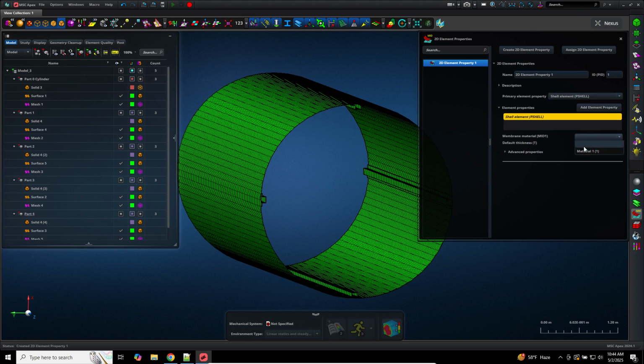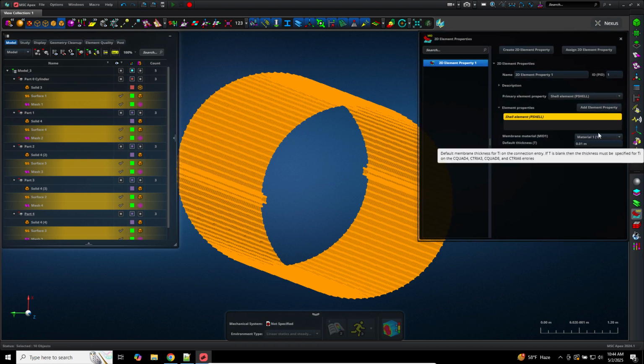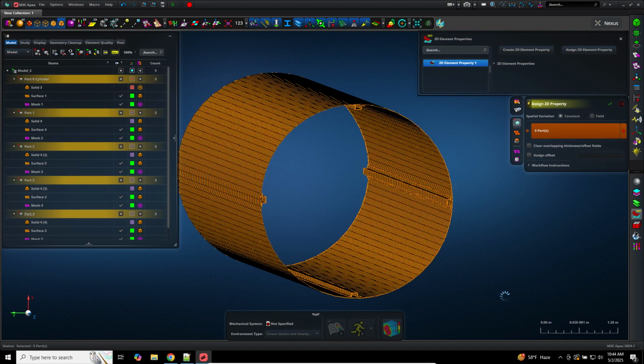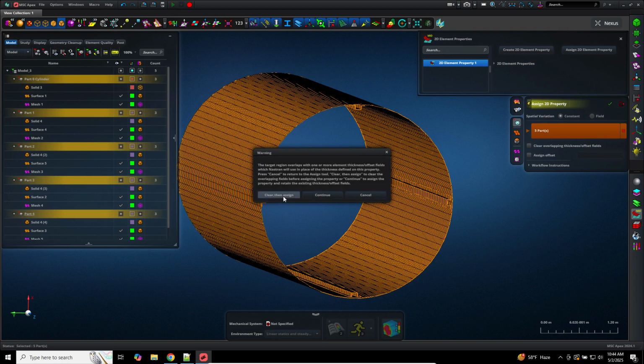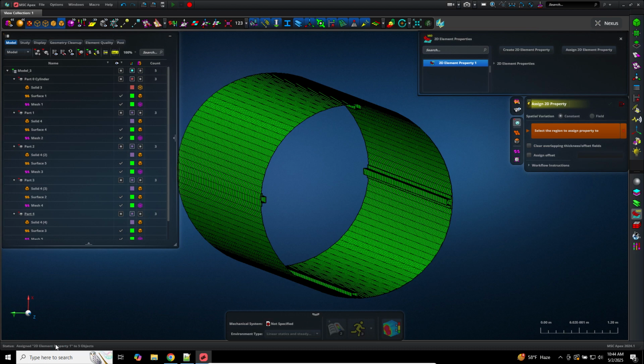Okay, so let's do this. Let's give this a material, and let's give this a thickness. Let's try maybe 0.01. Before that, once you supply the material and the thickness here, click on assign 2D element properties, then select everything on the screen. And then here you get a prompt saying, hey, there are already thicknesses and offsets that have been defined for this. And you say, well, clear it. Just overwrite everything I said before. And then here on the bottom left, it tells you what happened. You assigned the thickness to 5 objects. So we can close this.